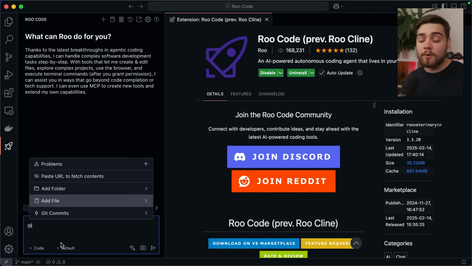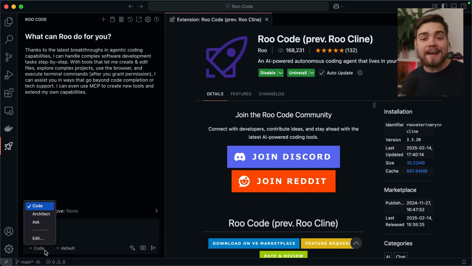We can then control the prompt mode though, and this is where it starts to get really powerful. It comes with three of them out of the box. It has Code, which is the multi-purpose coding assistant. It has Architect for high-level system and design insights. And then it has Ask, which is like your chat mode for research and Q&A and deeper exploration of your code base. But it's all about customizability.